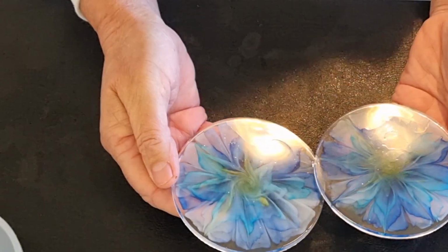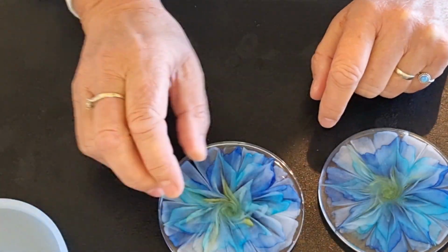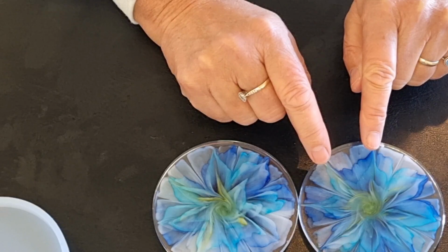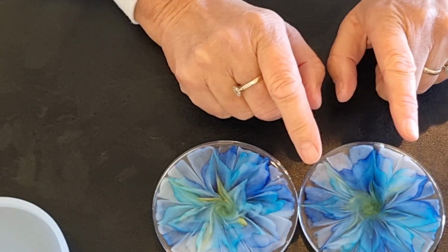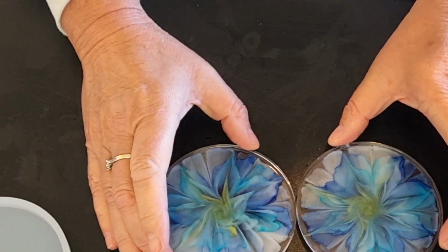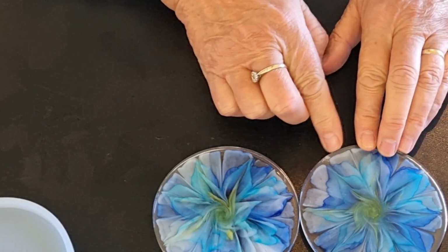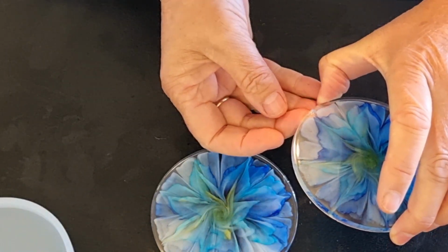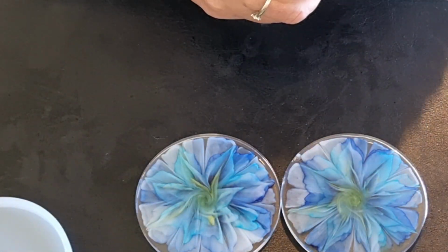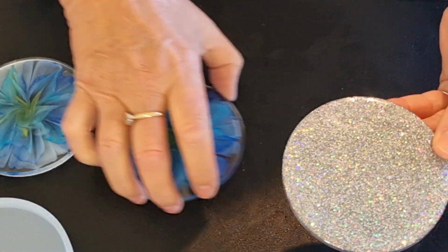Now, I've got something to show you guys. After I had done these, when they were curing, I looked at it and I did think the white's certainly not going to be strong enough. So I did another one and I put a lot more of the white pigment in there. And I thought I'd just risk it, see if it sunk or not. And if it was no good, I'd just throw it out. But I'm going to show it to you anyway. But it turned out great. And I did back it with the holographic. It's here. Let me show you what I got.